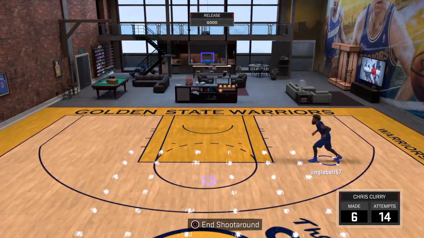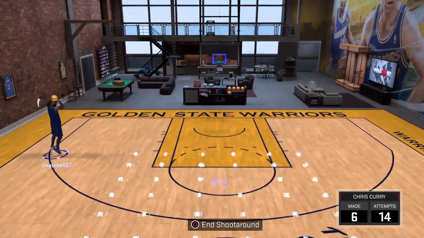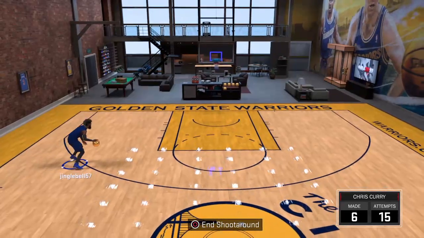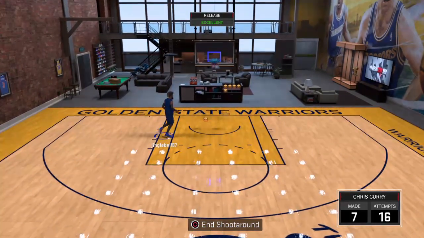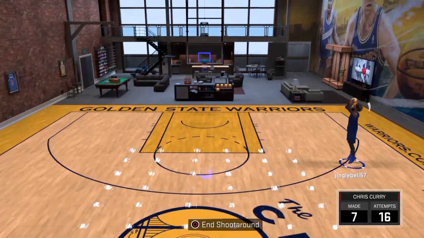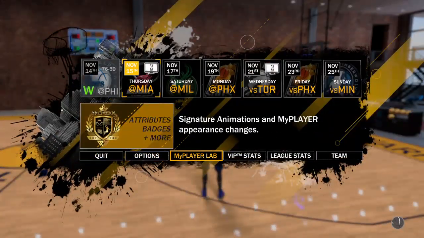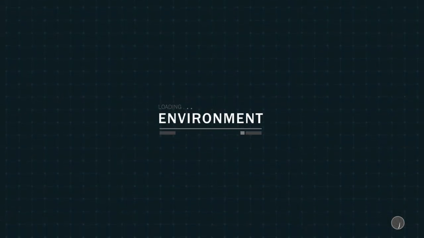But this is not for shot creators. If you like to do fadeaways like Kobe or like Dirk, it's not really good for that because it's more of a set jumper, because it uses amateur. No, it doesn't, I'm kidding. I thought it was amateur one, but now that I think about it, I'm pretty sure it's released in '49.